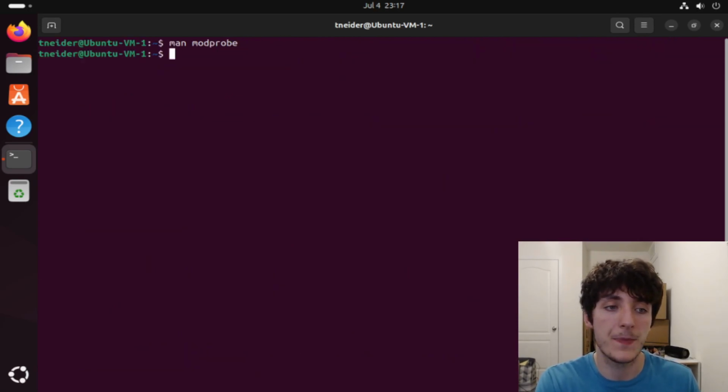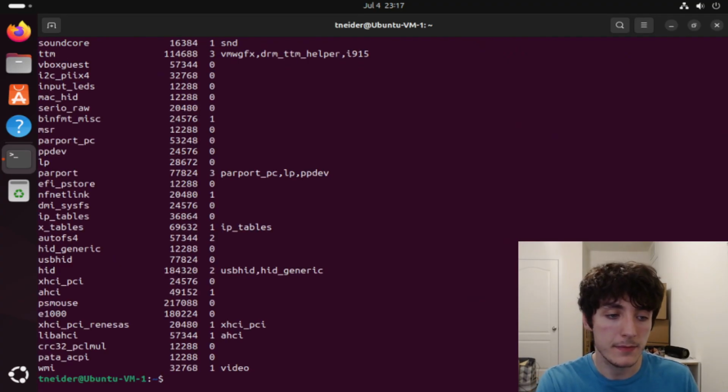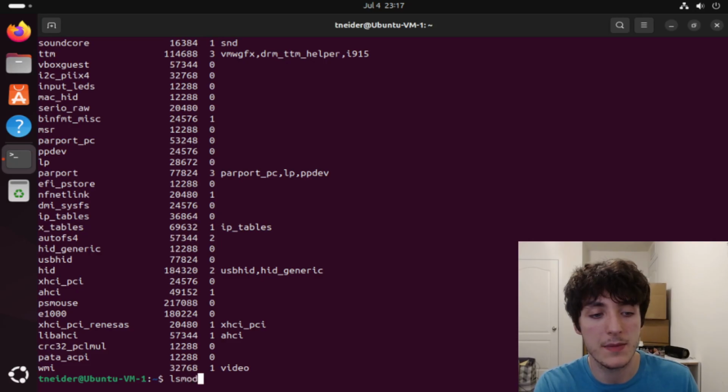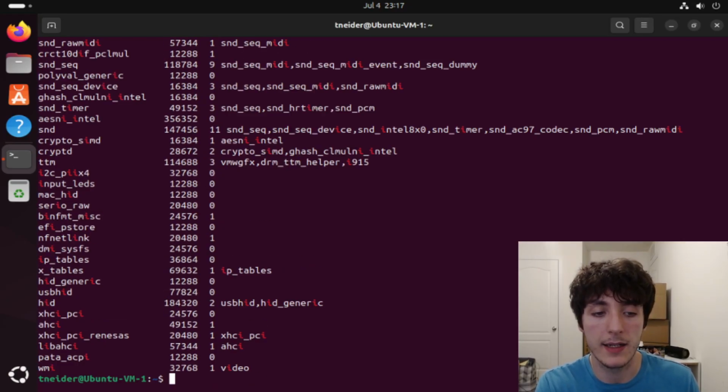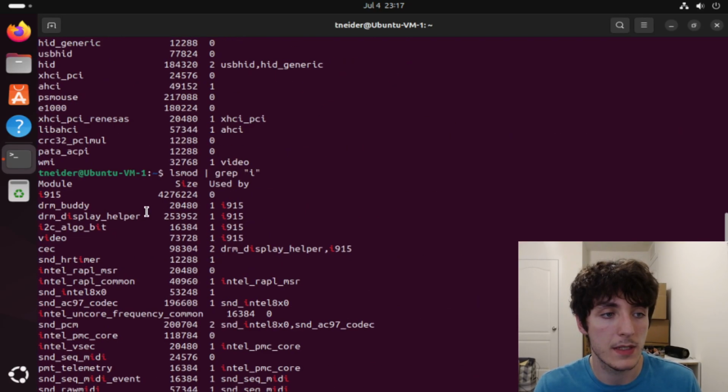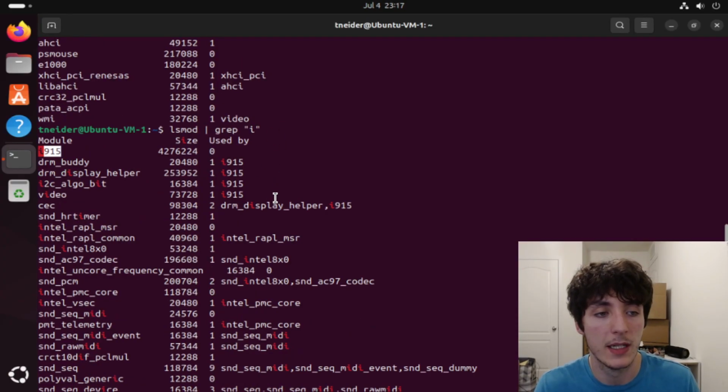So let's do lsmod again. And you know what, there's actually a particular module that I'd like to remove. So we'll do lsmod, and then we'll grep. We're going to use, let's see, we'll just type i. So there's a lot of results here. This is the one I wanted. And actually, it's just at the top of the list. So I could have really just scrolled up, but I'm just trying to make more use of this, and I couldn't remember the exact numbers. So as we can see, it says i915.